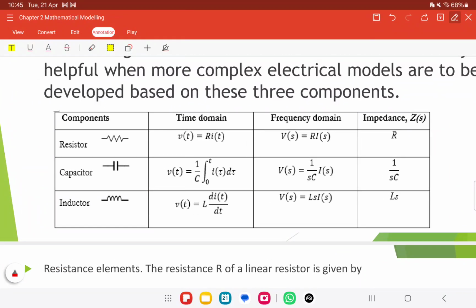alright, so let's go towards this table straight away. Okay, we will have three components. These are linear components: resistor, capacitor and inductor. Why do we call all these three components linear? Why? Have you heard about linear, and about active and passive elements? Okay, all these three, are they active or passive? Passive element. Why?